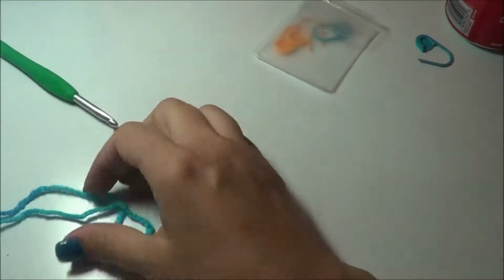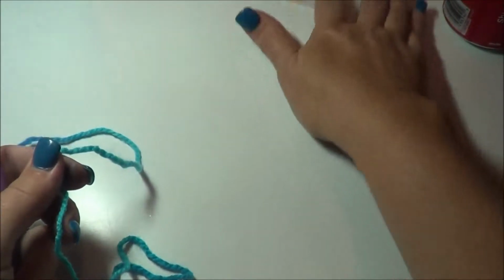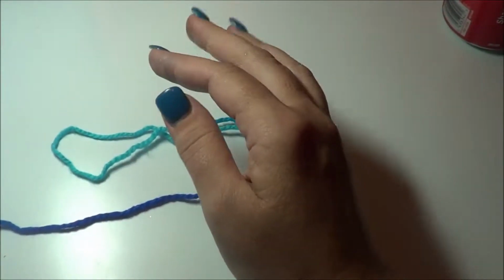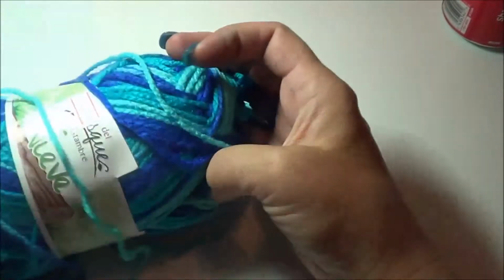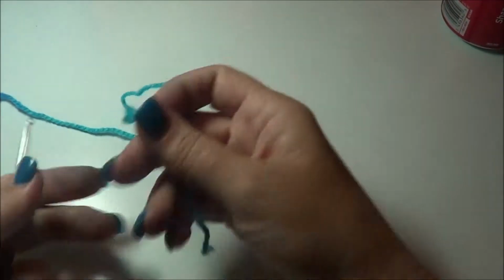So for this tutorial, you're going to need a worsted weight number 4 yarn, and I'm using a really pretty variegated color here today. And you're going to need an I-9 crochet hook for this tutorial.